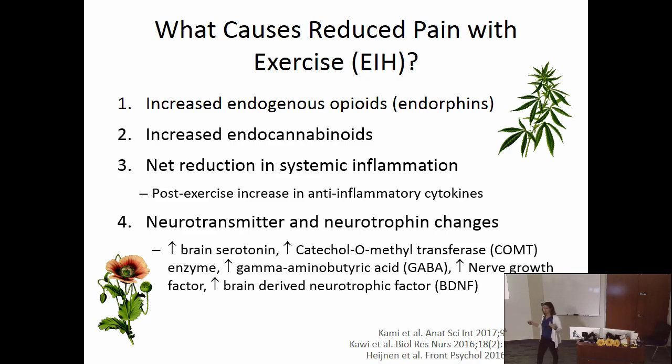So people with chronic pain do not produce as robust a response of endorphins when they exercise. They don't produce as much endocannabinoids. They still get some, but not quite the same amount as people who don't live with chronic pain. And other things as well. So for example, GABA in a healthy nervous system is an inhibitory neurotransmitter, but in people with chronic pain and central sensitization, it's actually an excitatory neurotransmitter. So it kind of has a negative role for people who have central sensitization.